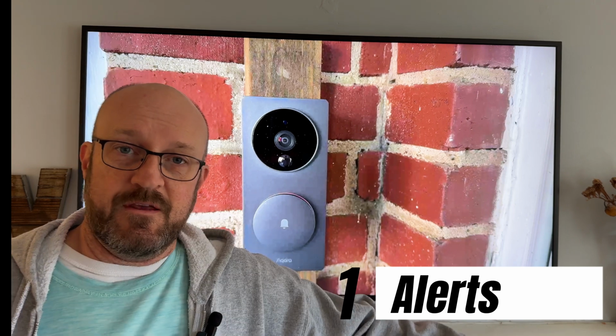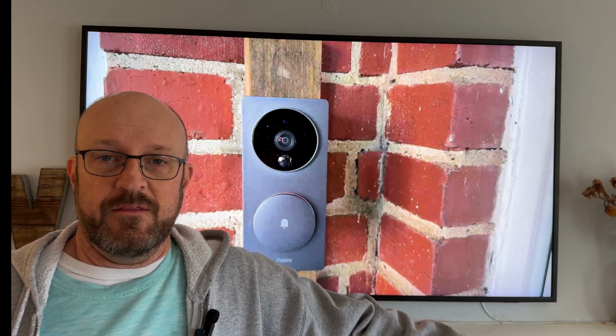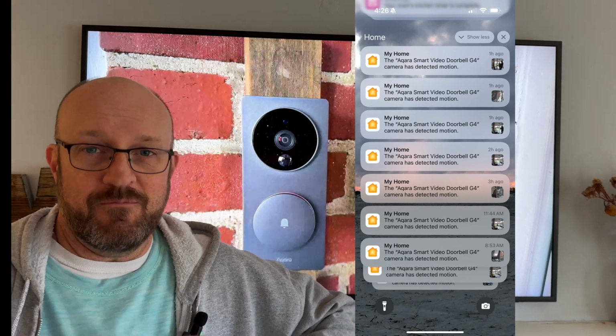So where was I? First of all, let's talk about the alerts that you get on your phone from the doorbells. And the alerts are good. The way they come up are good. I'm using them in Apple HomeKit, so that may be something to qualify. But the detection is good when it detects something. I'm also noticing a few things that the doorbells have missed entirely, and I'm not sure why, as far as showing a detection. Now, the doorbells say they do face recognition, and we set up our faces. My entire family is in the system, but we're not getting a notification about who is coming to the door. So, not sure what I'm not doing correctly there, but I'll keep working on that.